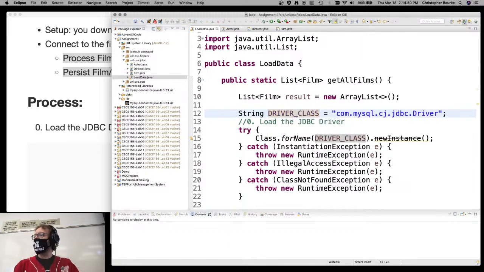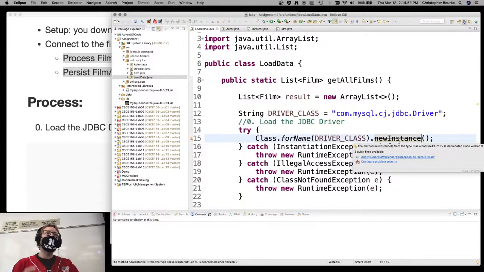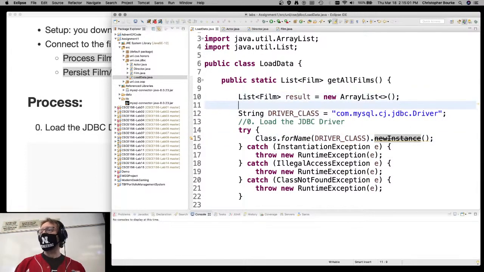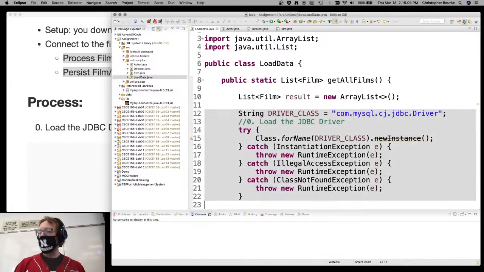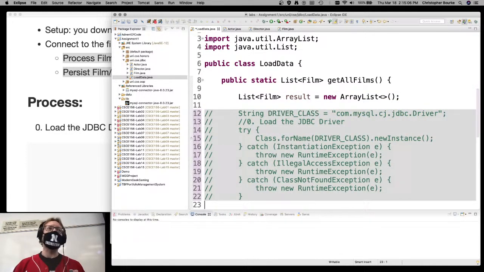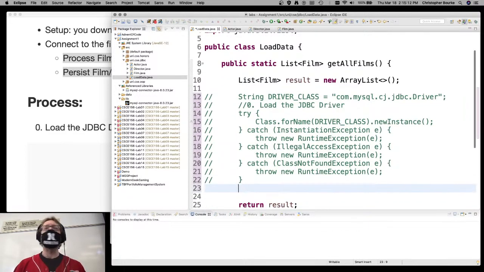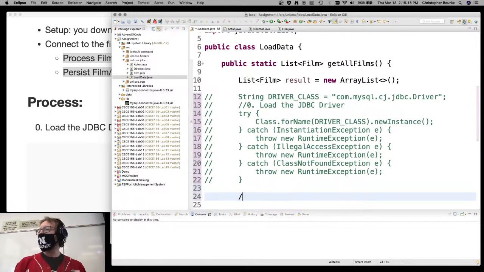That driver class, then you can load it up with a new instance so that Java, the Java virtual machine, is aware that there's this driver that exists out there. This is old school Java, right? You don't need to do this anymore, as long as you are using Java, I believe 8 or 9 or later, then this is not a necessary step. Okay. I do mention it though simply because you will see tutorials. If you search around for JDBC tutorials, nobody's updated their tutorials for 10 years. So you'll see that this first step and you go, oh, wow, that seems tedious, and it is. You don't have to do that anymore.